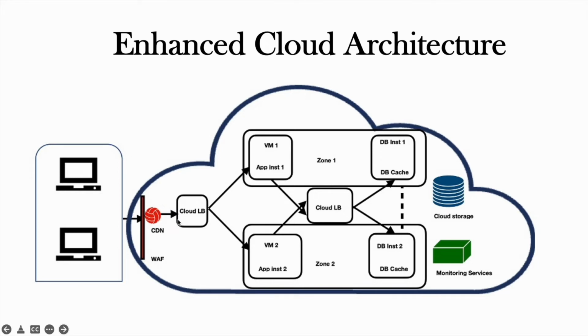Let's say your application is receiving millions of requests per hour, and your cloud load balancer will distribute them to the two instances of the virtual machine where your application is running. But in case one instance fails, all the requests will be redirected to the second instance. But think about a situation when the second instance also receives a lot of requests, this will also fail, right? So your customers' requests will not be fulfilled. So how do you handle this situation?